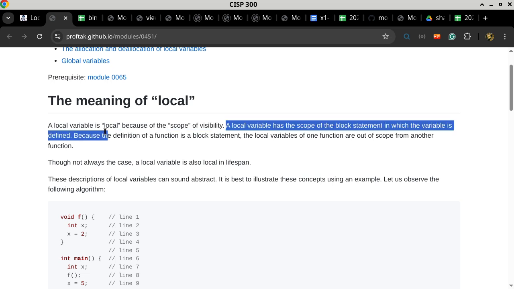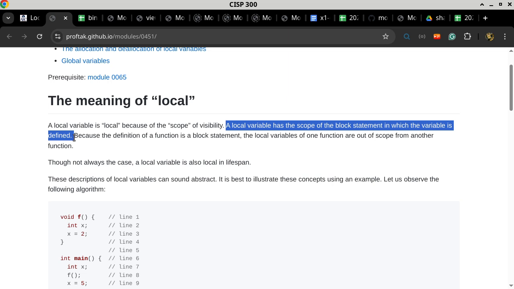I'm going to highlight the whole sentence, because the significance is local variables can only be defined on a per block basis. They can only be defined inside a block statement. They're only visible inside, but they also only live inside the block.